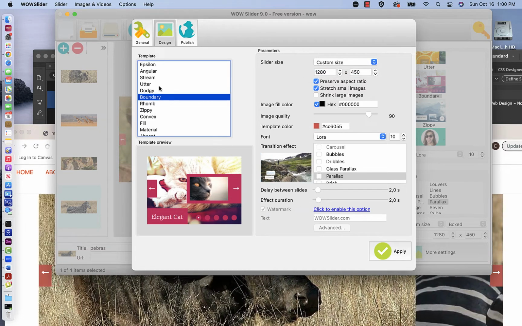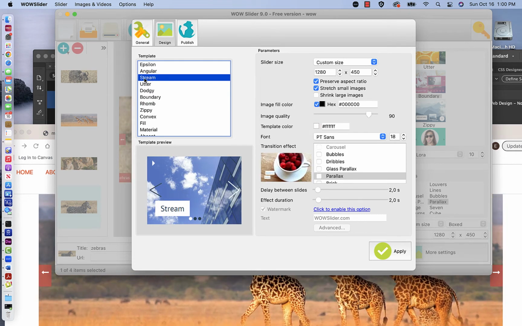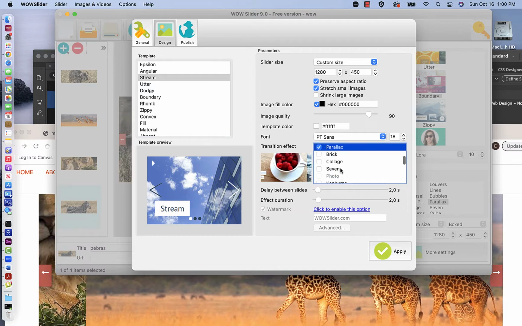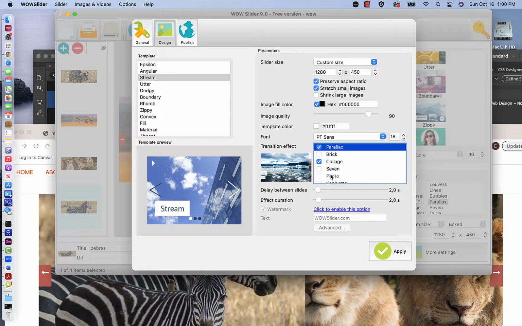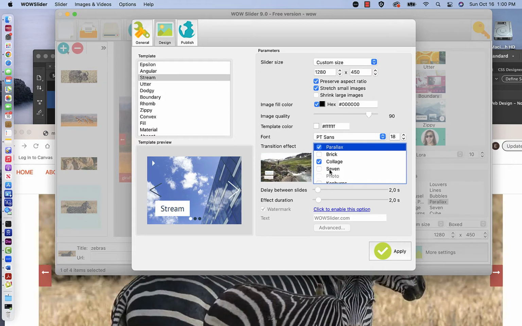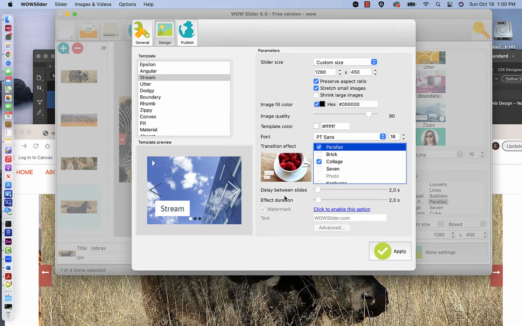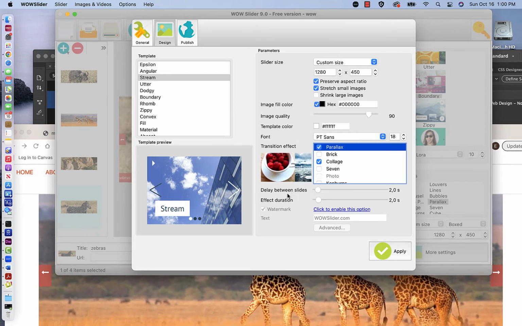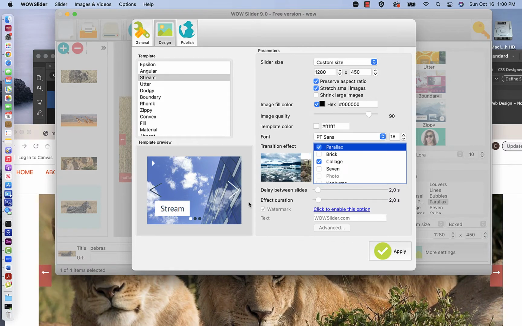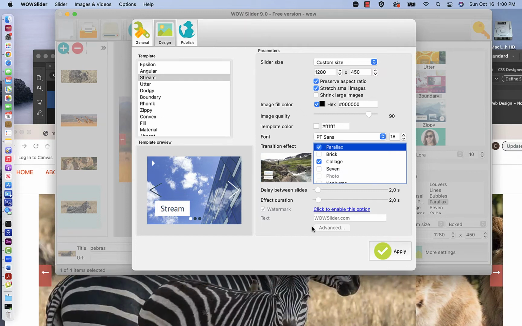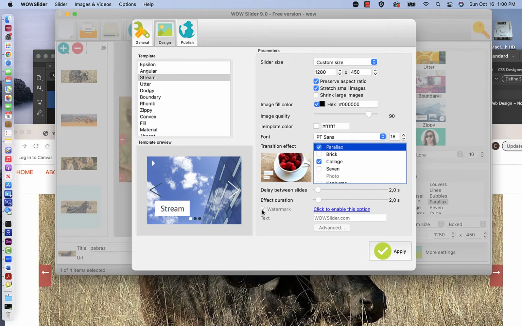And if you want to change the template, you decide that you want to choose another look or another transition, you can simply do that. It gives you a little preview, and you can modify the speed of your template as well, and you can click apply. Also, if you purchase this app, you can have it so the watermark doesn't show.